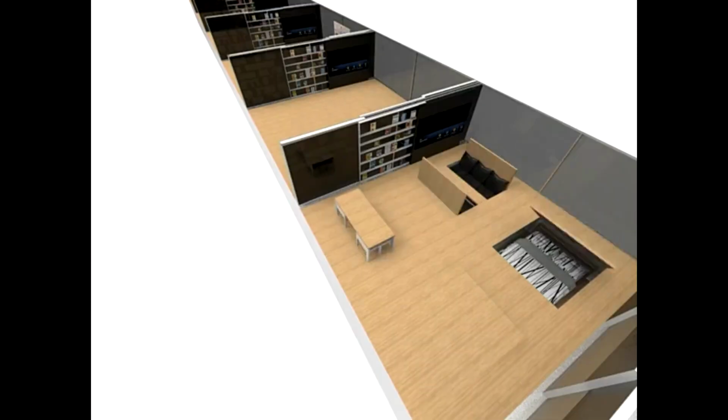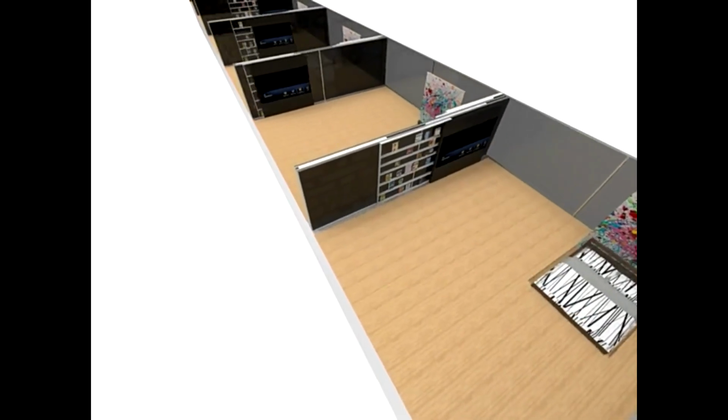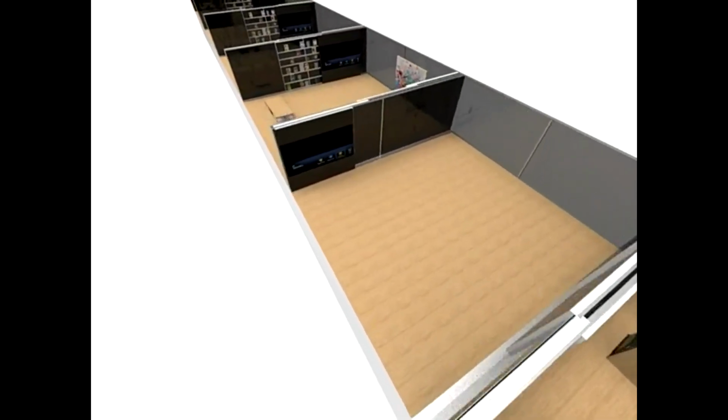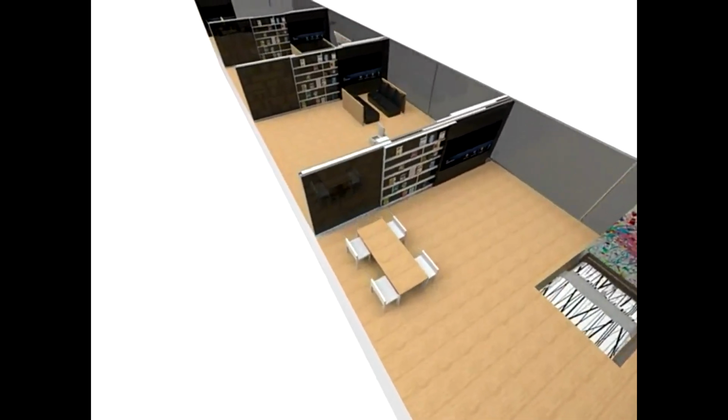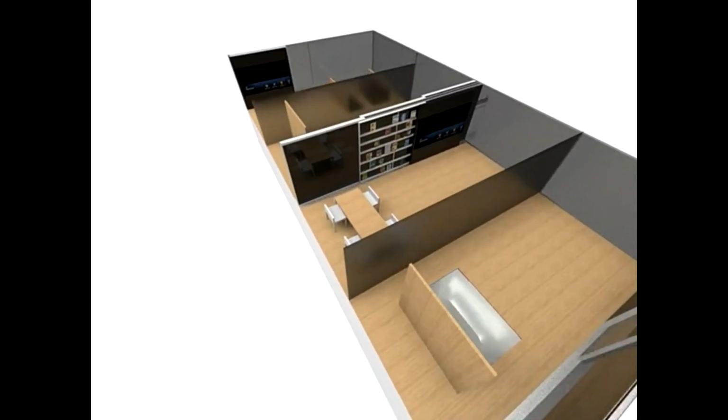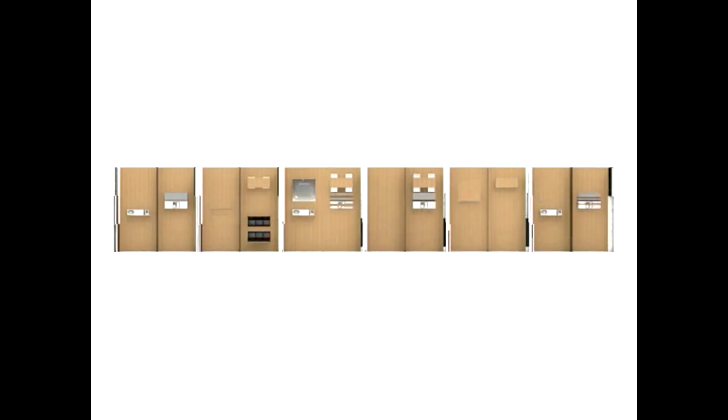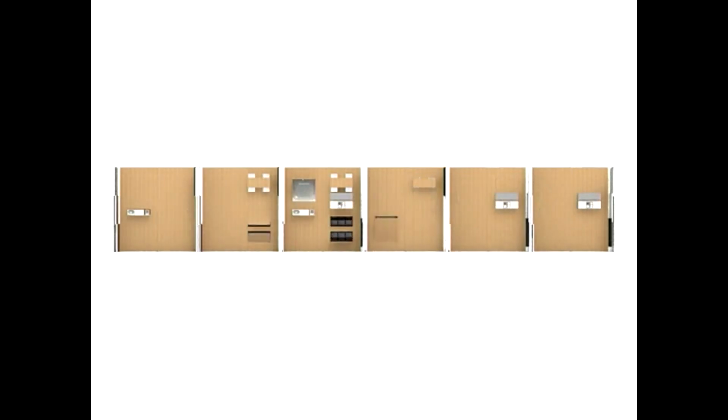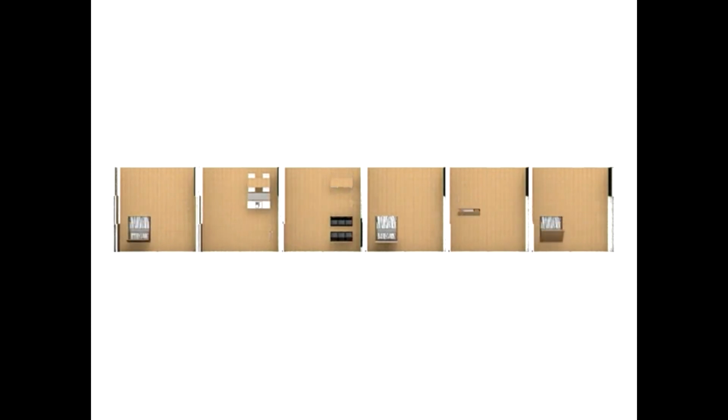Actually, when you book a hotel room or another room, the idea was to have a building that can be booked for 1 hour. Then you have a meeting room, or can be booked for a night. Then you have a hotel room, can be booked for a longer stay, and it can be programmed to actually contain all the functions you need in the course of a day. And each of those functions could actually occupy the whole space.